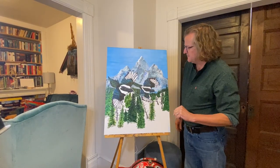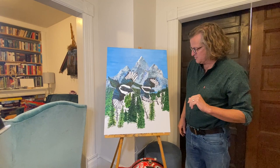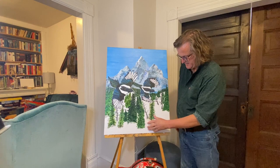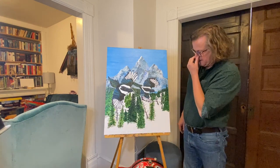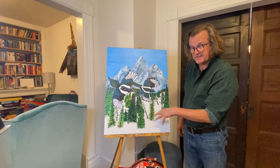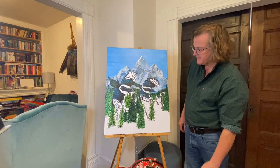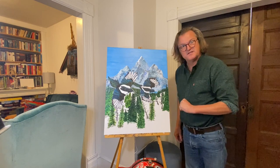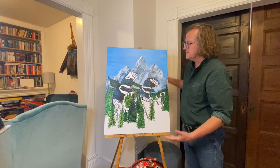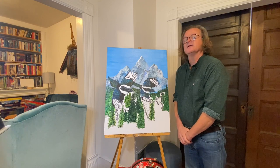I'm painting inside. I've lost my daylight, so I'm going to make the most of it. But today we are going to start in on getting some of the red willow twigs into here, and getting my little element in which I will announce the idea for next year's card in this year's card. And then after that, we go into what I call the TUs, the touch-ups, where we start bringing out the vibrancy of this whole entire painting. So we are going to get started right now.